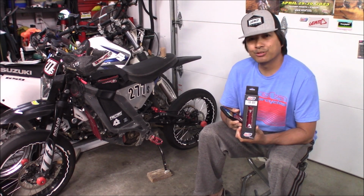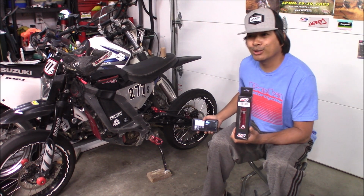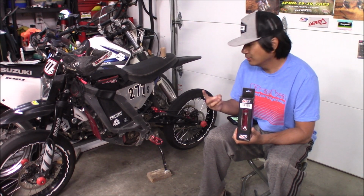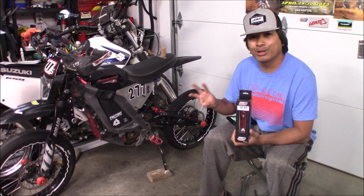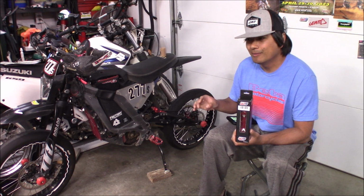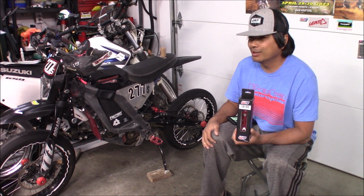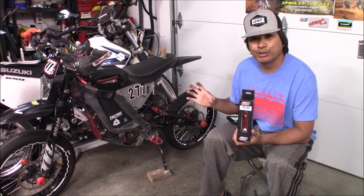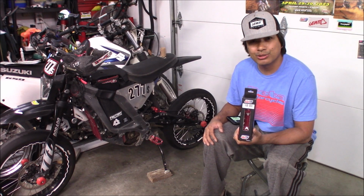I've had 3 Jackshafts during the life of my Sur Ron Light Bee. I have the original 3-bearing Jackshaft, which I think is on there right now, from the MX model. I have a 4-bearing, and I have 2 4-bearing Jackshafts. One of them I broke, and then I bought a brand new one, a fully loaded Jackshaft this year, and I exploded the bearings in the Jackshaft.